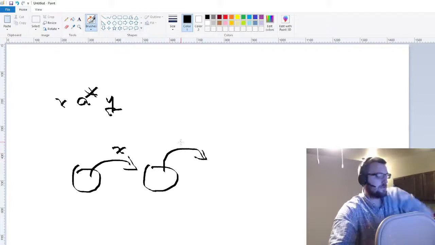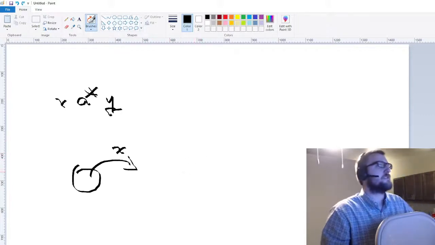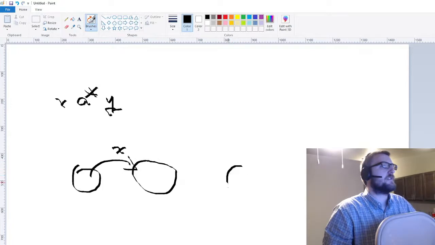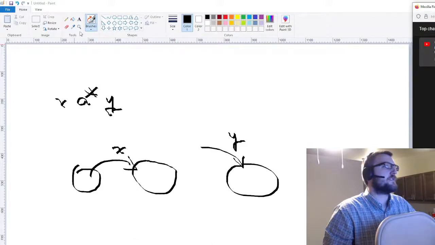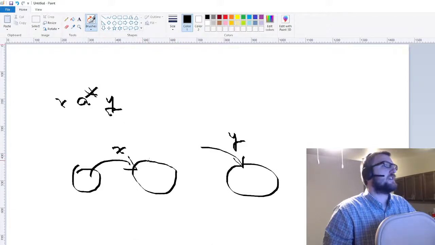And then the problem is something happens and you get this Y. And the question is, this A can actually loop back here.